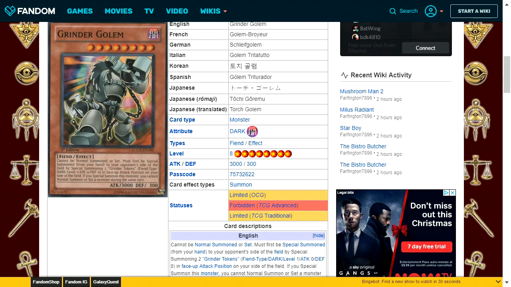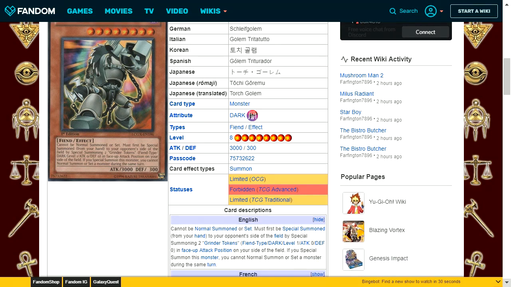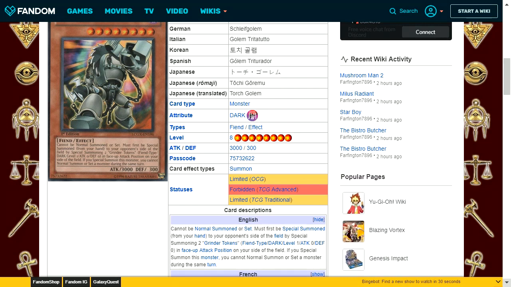So the only card that is limited, it's actually forbidden, is Grinder Golem. It's a dark attribute fiend type level 8 with 3000 attack and 300 defense. Its effect is it cannot be normal summoned or set. It must first be special summoned from your hand to your opponent's side of the field by special summoning 2 Grinder Tokens. These are fiend type dark level 1 with 0 attack and 0 defense in face up attack position on your side of the field. If you special summon this monster, you cannot normal summon or set a monster during the same turn.